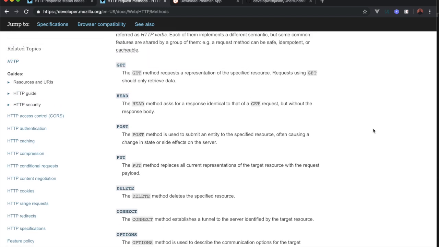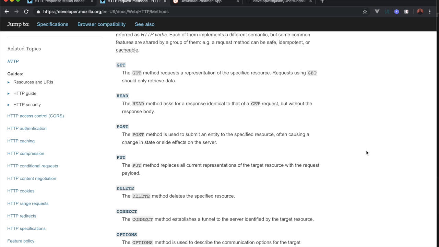The ones we're going to focus on are GET, which helps you retrieve information; POST, which helps you add information to a file or program; PUT, which helps you update files; and DELETE, which helps you remove files.